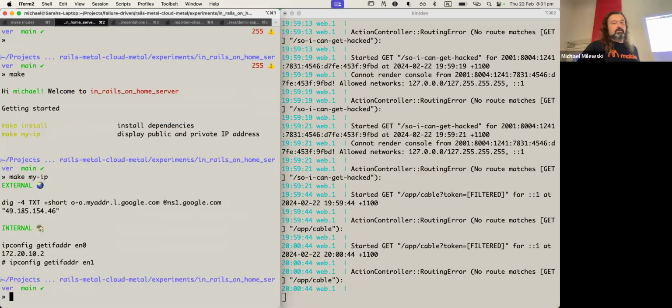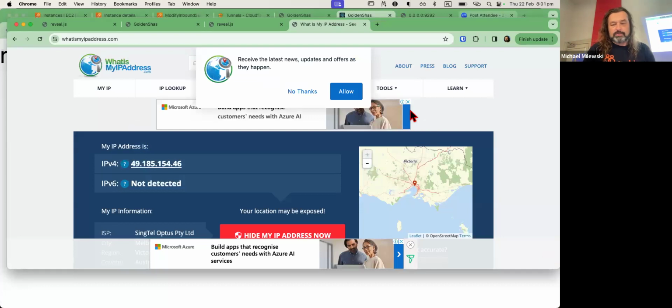So there's a couple of commands you can run. This one I came across on the internet the other day. I just cut and paste it. It looks good. This gives me my IP address. And then this is also my internal address. So my machine says I've got a 172.20.10.2, but when I go outside and I fetch Google, it says your IP address is 49.185. So there's a different kind of IP address that I'm getting versus what's on the internet. So what's going on?